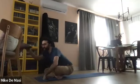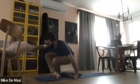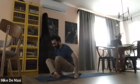And here you might assess that you can't sit with the spine erect. You start to roll back. Maybe your knees are even high. So you can always sit up on a height. You can sit on a cushion, a yoga block. You can double up the cushions. If you're sitting at the edge of your bed or on a chair, you can always do that too.